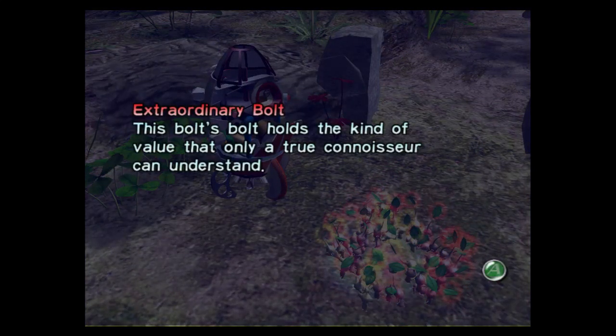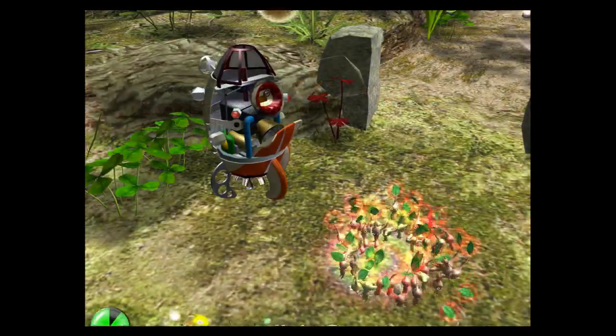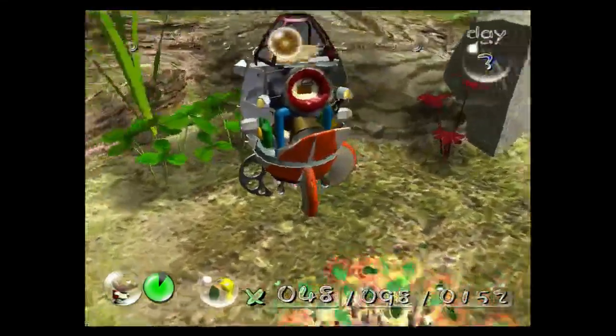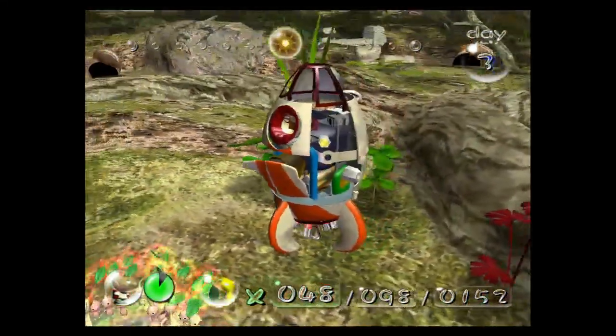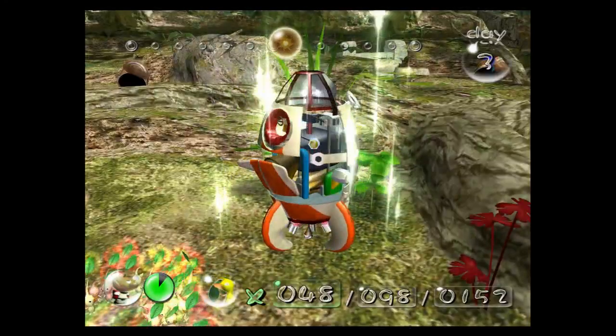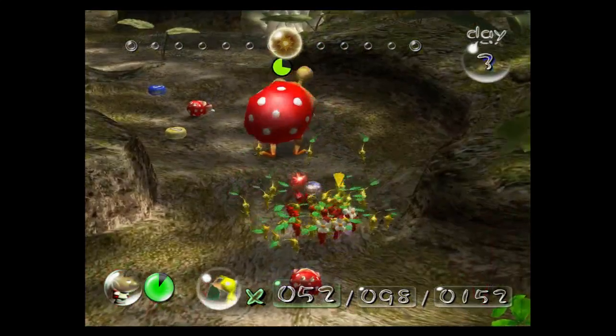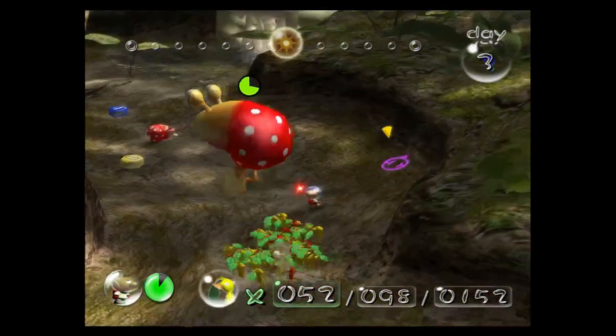This bolt holds the kind of value that only a true connoisseur can understand. And with that, we have increased the dolphin's capabilities, which will allow us to go into the next area, which holds the blue. And after this, we're going to make a short trip of running away from this guy.